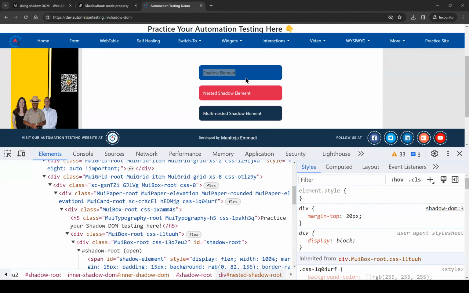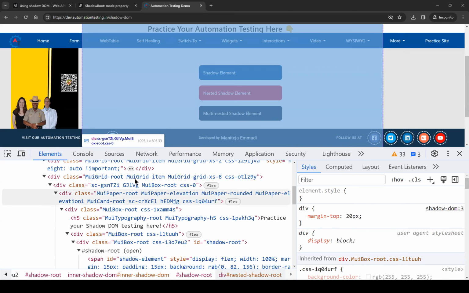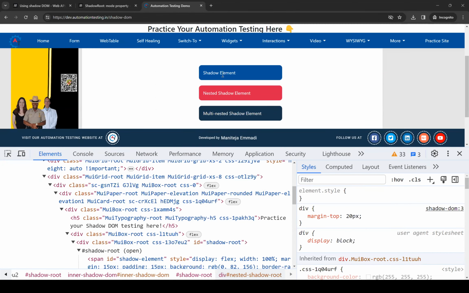But sometimes I don't want that styling to affect some of my elements. So at that time you isolate this DOM and put separate styling for it. Whenever you change something for the actual DOM, that will not reflect in these shadow elements. If you want to change styling for this, you need to change it inside the shadow DOM. So you're isolating that logic or styling from the actual DOM to these shadow elements.